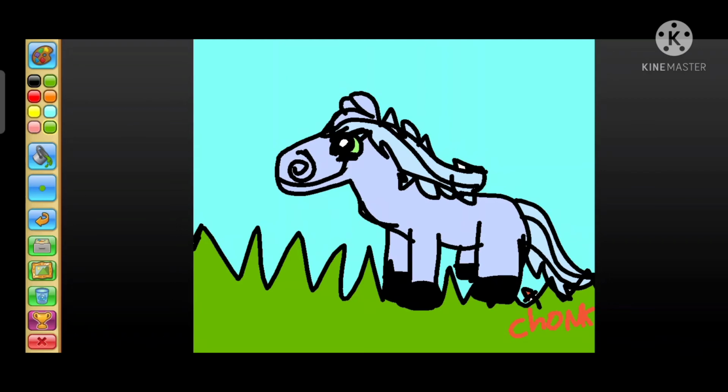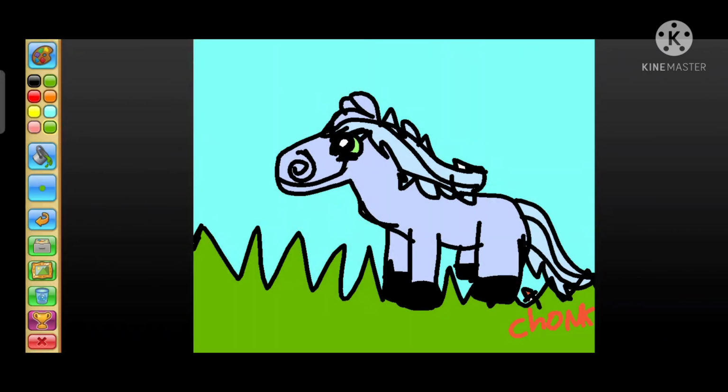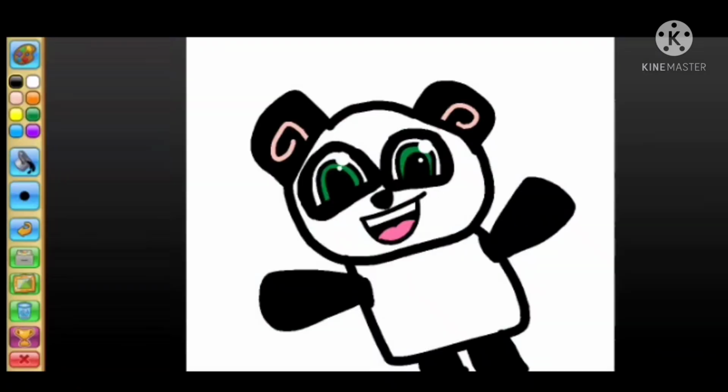Take screenshots. Okay, so should we look at each other's drawings now? Yeah. Okay, I'm gonna pause it. Well, we'll just take turns. Okay, so this is my sister's one of the panda.